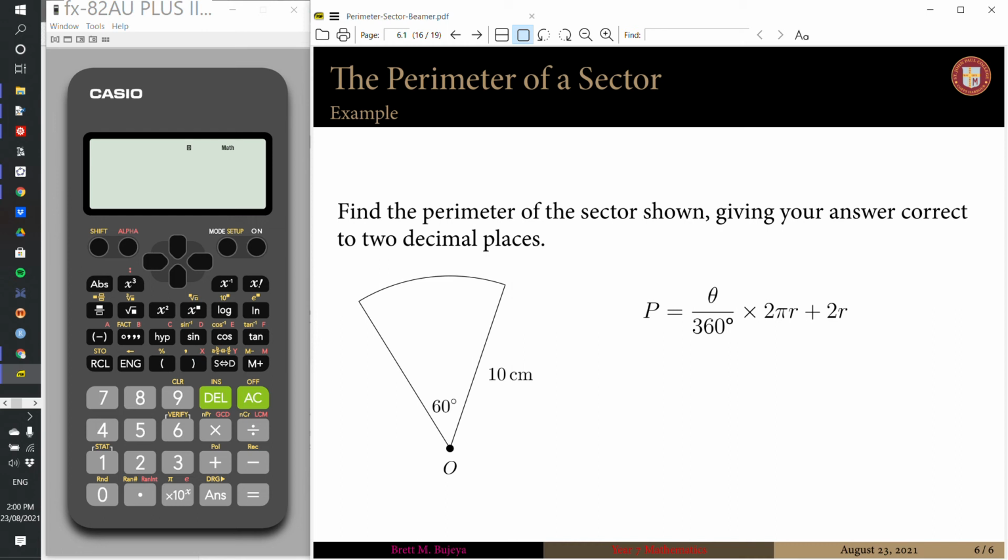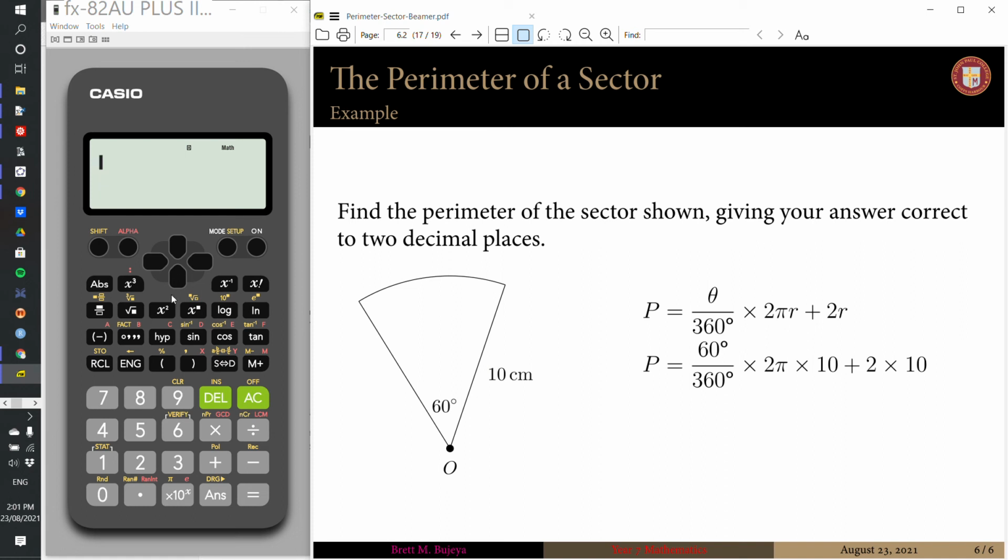Your second step, as you know from algebra, is substitution, and show your substitution. This is the important step. This angle here, theta, is 60 in this case. So you just put 60 on 360. If you simplified that as a fraction, it's 1/6. Sometimes you'll be able to simplify it, sometimes you won't. In this case, with a calculator, you can just show that line that we've just got there, and everything will be fine. This 10 is that radius, and 2 lots of 10 because we need to close it up.